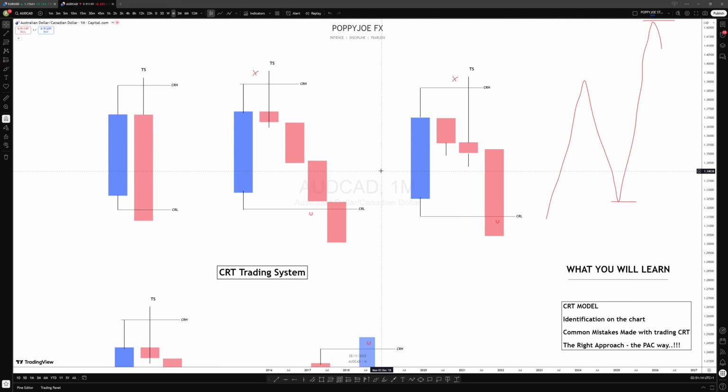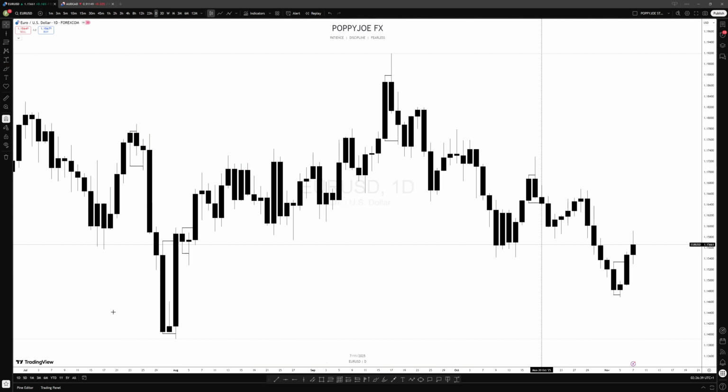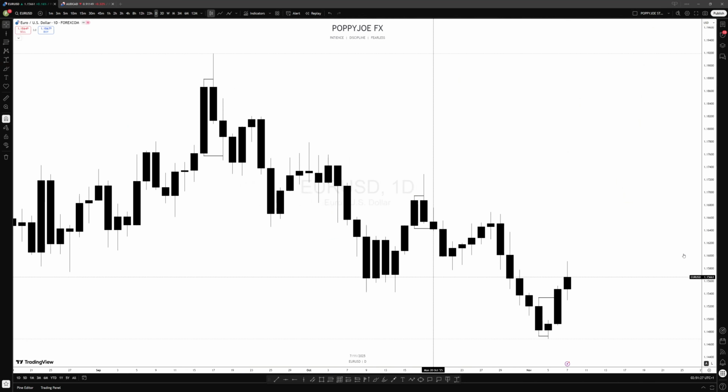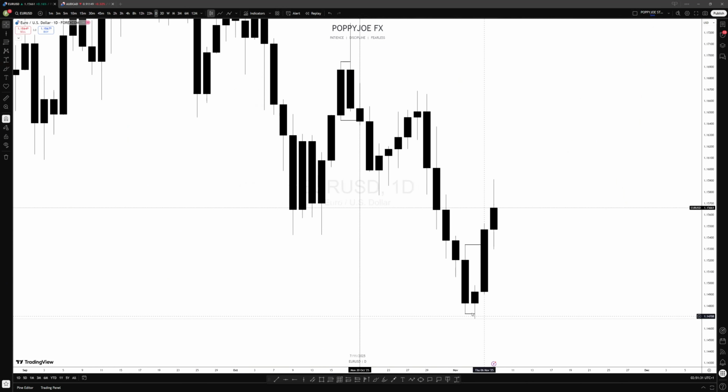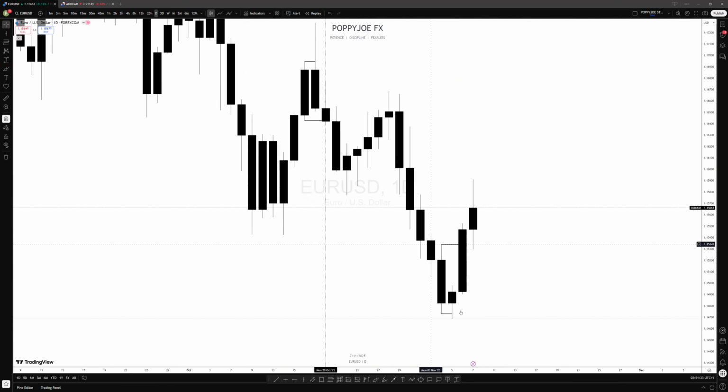But then I want you to now understand this with meaning. Before I even go further, let me go and identify this on the chart. Let me show you some ways to identify this on the chart. So over here, let's look at the recent one that happened. You can see this is the candle range here. Price takes the low of this particular candle range, so we expect price to trade to this high. So for that particular day, the bullish bias is going to be the thing we trade for that day.